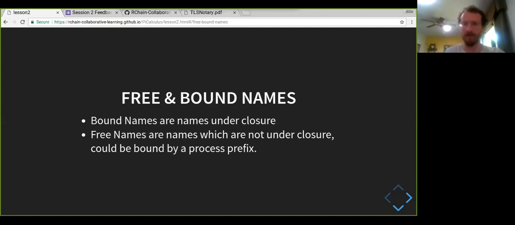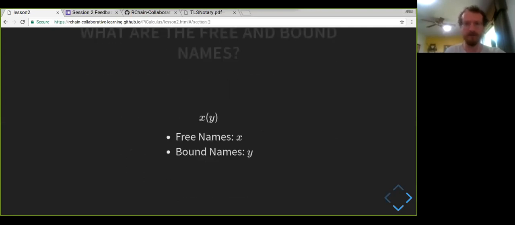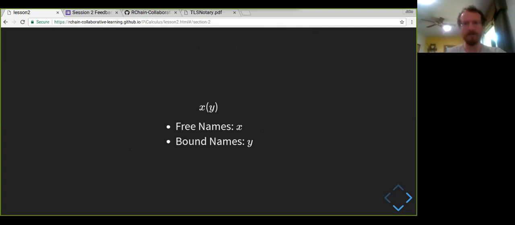And we'll do some concrete examples because I know that can be pretty abstract. So in x, input some name and call that name y. This is an input. Your free name is going to be x because if you prefix something that inputted on x, that x name would change. But y in the process after this is bound because once you hit this point in the program and y is received from x, whatever you received from x is what is bound to y. What questions do you have about this example?